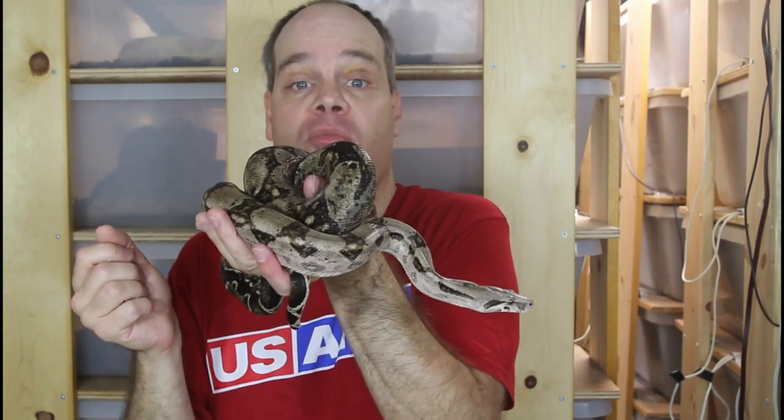When you go to a reptile show or reptile store, virtually 100% of morph boas are going to be captive-born and bred. About the only possible way to get a morph boa that was wild-caught is if it were a rare founder animal — say an albino boa that popped up in the wild — but that would be highly expensive, typically selling for tens or even hundreds of thousands of dollars as a new morph. So for all intents and purposes, 100% of the morph boas in captivity are at this point captive-born and bred.